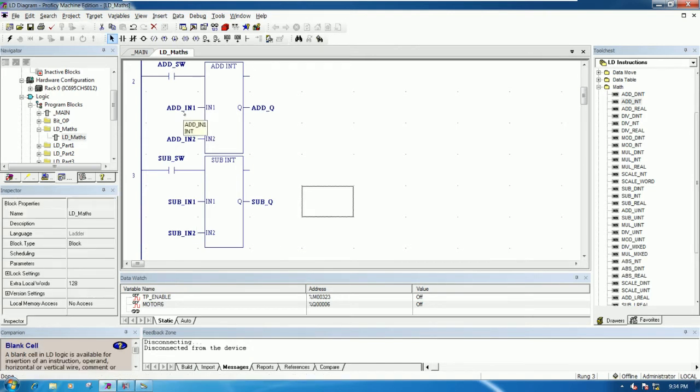For this one we must assign the memory register to create the HMI also.